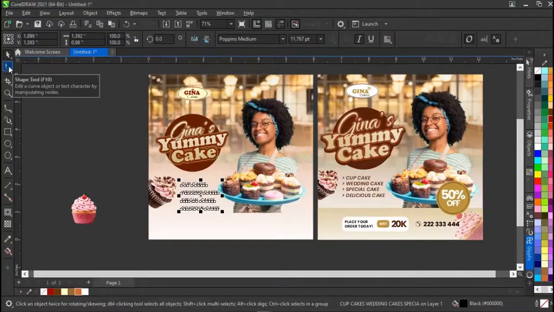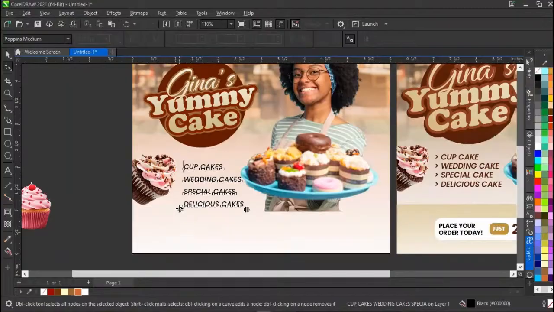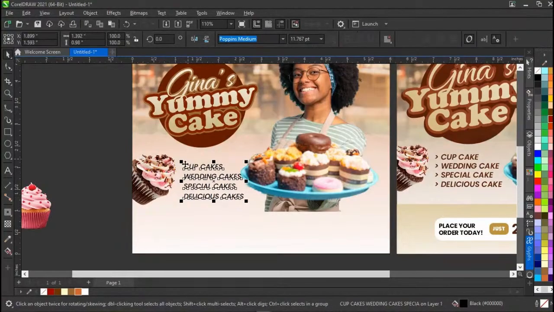Then we can use our shape tool to do some really cool spacing there, because the spacing is just too much. So we can use this to shift it inside just a little. Then we have our cupcake. Then we can apply this little arrow by using your shift. You hold your shift, and you press the key by the full stop on the keyboard. While holding the shift key, it will change to the right hand arrow. Then you do that.